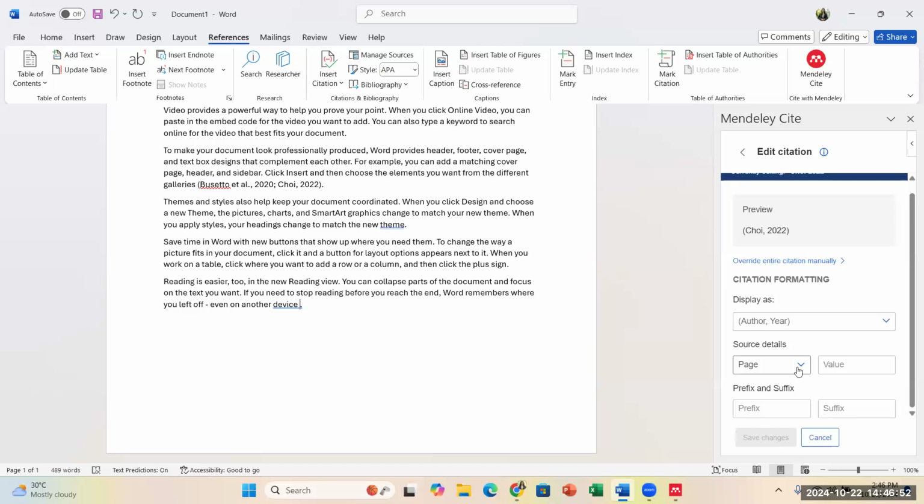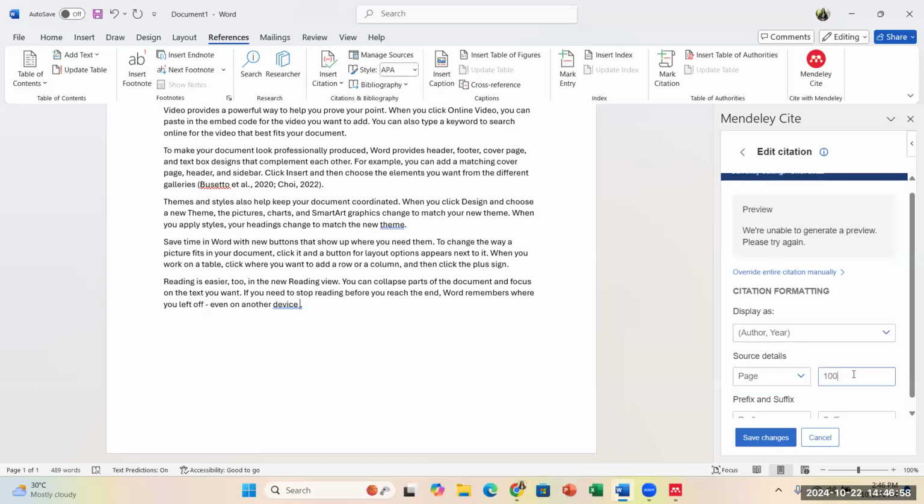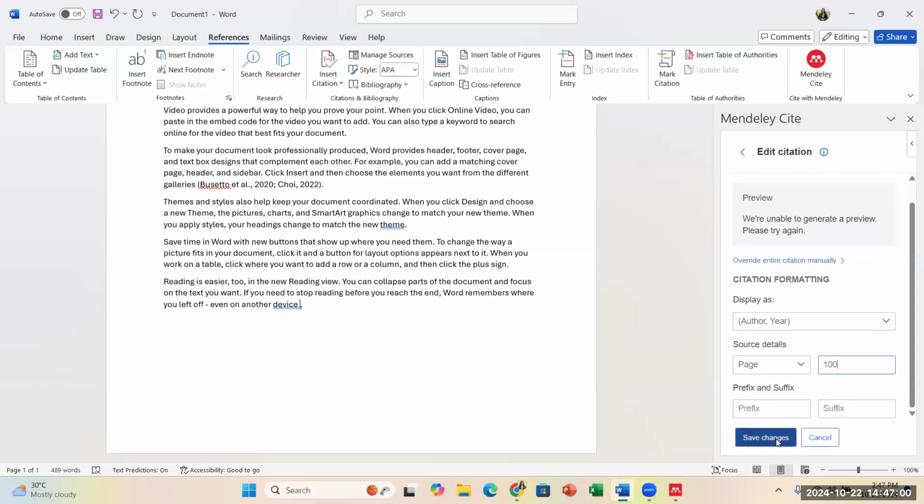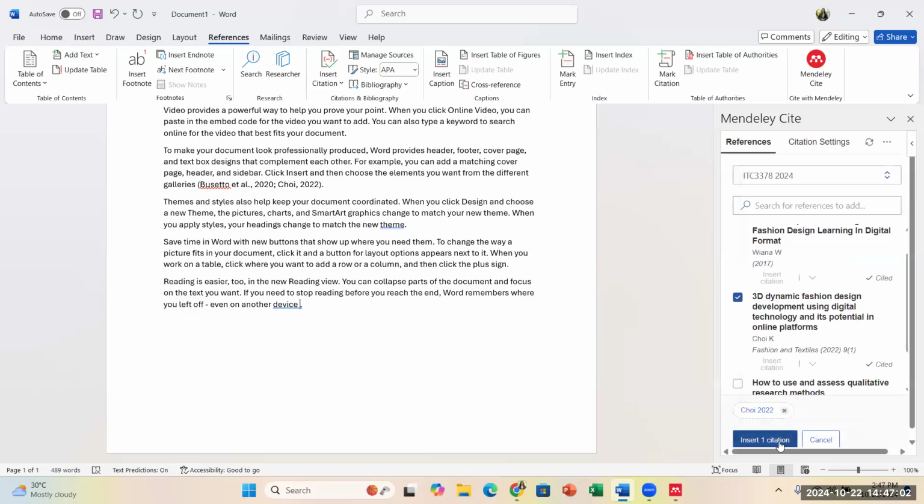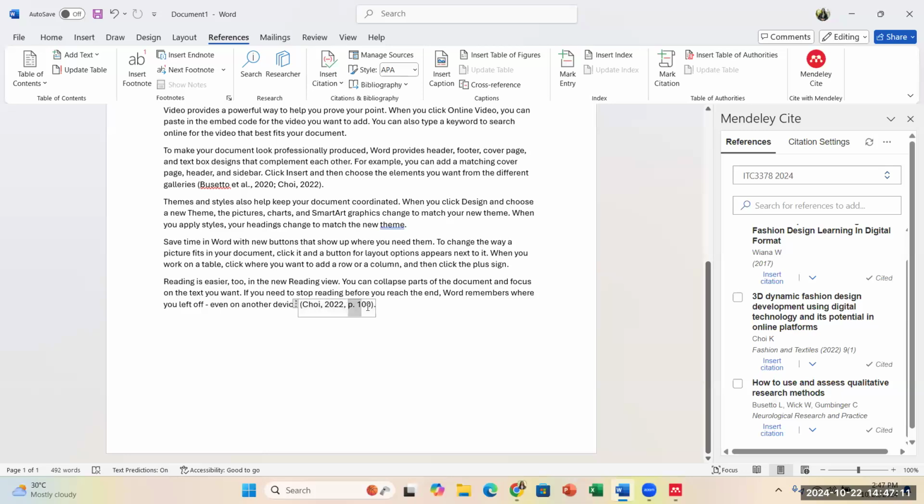You can type in front of the page number 100, right? Yes, now we can click Save, Save changes, right? Now click Insert Citation. What can you see? Now you can see it specifies the page number, right?